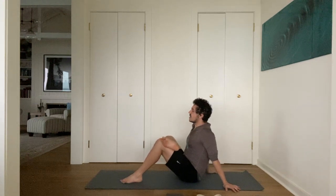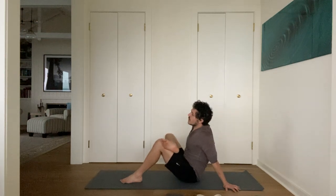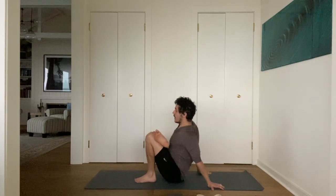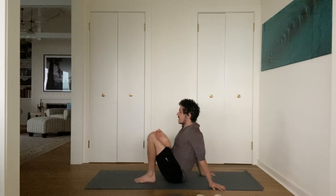Now with your right ankle over your left thigh, lift your chest. And if you feel like you've got more space, you can walk your hip closer to your heel. But however far you go, I just want you to be able to keep the lift in your back as if your back were still up against the wall like we did a moment ago. And then you guessed it, push the ankle forward into the thigh.